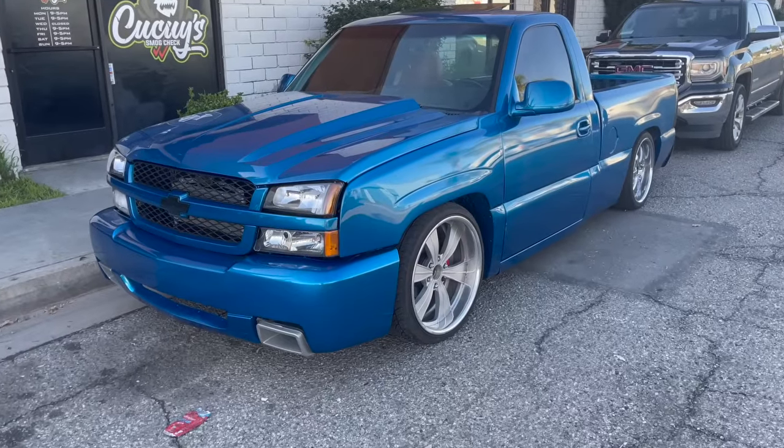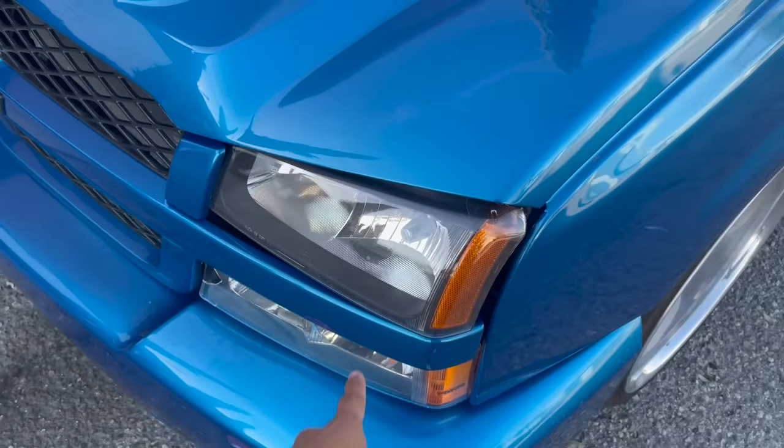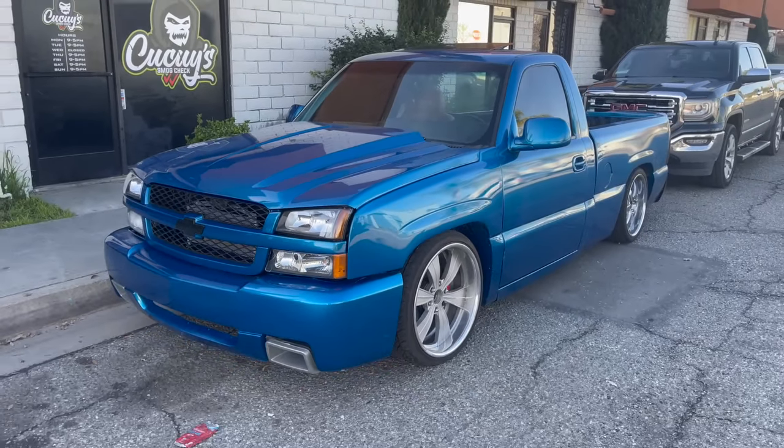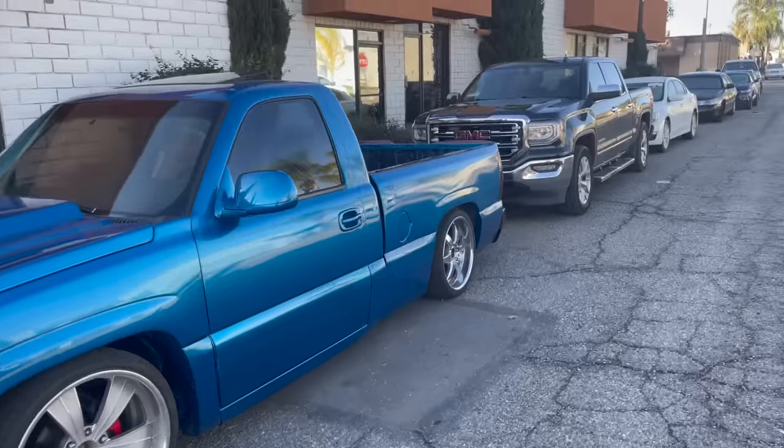So we just pulled up. Man, I really do not like these lights at all. Not only that, but they're freaking broken and they suck. So I know it looks funky. These are not the lights that we're gonna be keeping. Like I said, we might go shopping after this, but we pulled up.